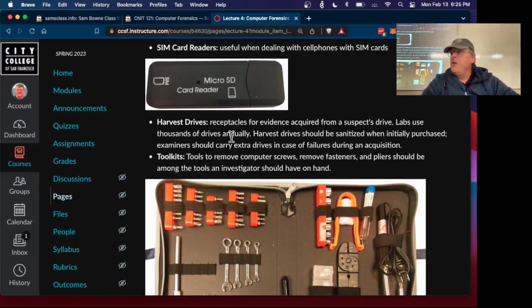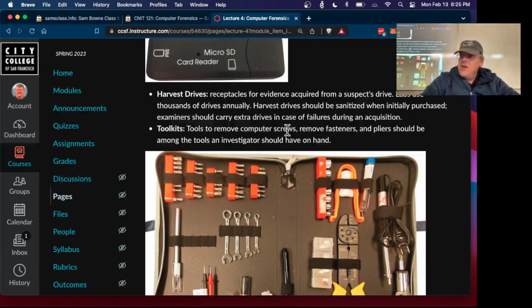and you want to make sure they're clean, no data on them before you put on the evidence, so you don't have to explain away in court why you have the evidence mixed with other junk that is not the evidence. What, are you, an idiot? And unfortunately, the answer would be yes. If I was not an idiot, I would have used a clean drive, and then I wouldn't have to answer an embarrassing question in court. Not that it really matters, but it does embarrass you in court and lower your credibility, and you don't want to do that.